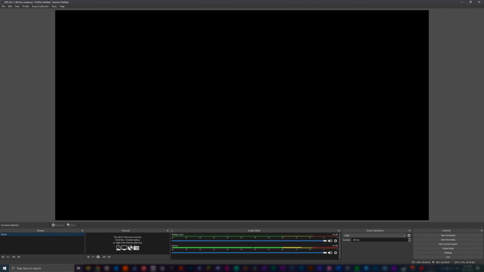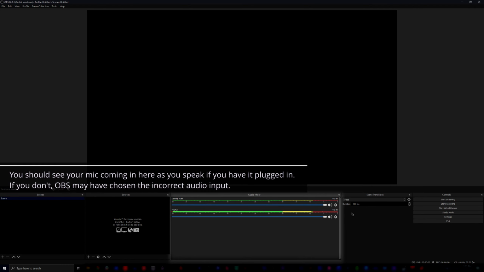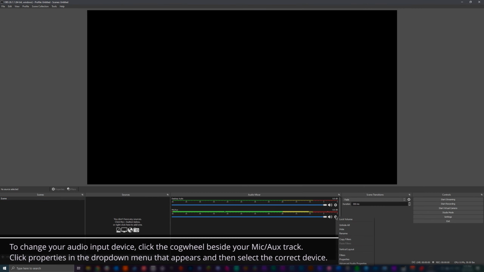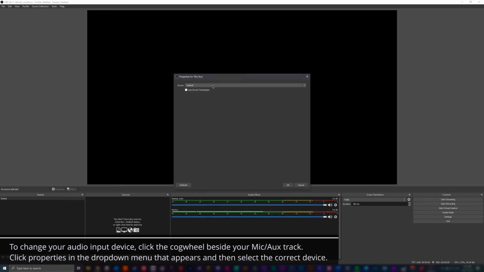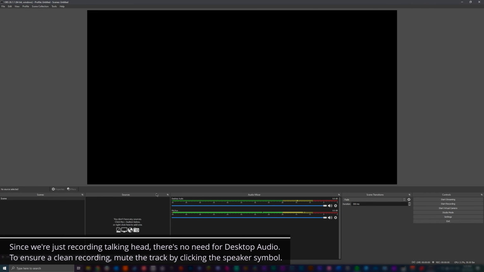All right. So as we can see, it is registering my mic right here. If your mic is not registering, that means that you have another active audio input that your operating system is recognizing over your active one. In order to change that, just hit this cogwheel, properties, and then you can choose your existing inputs here. I can just force it to be my proper microphone there so it won't change. Your desktop audio, you're not going to need in this situation, but basically on at least Windows, it will automatically take in whatever computer audio is coming in. For now, we're just going to mute it.